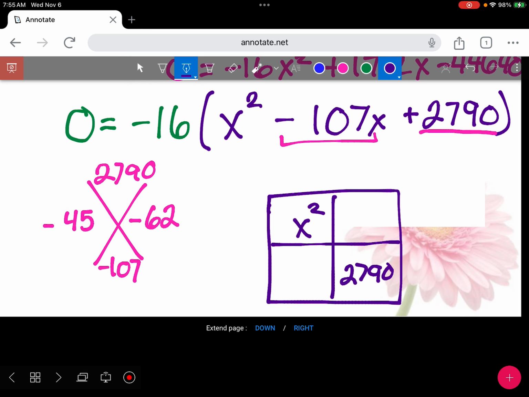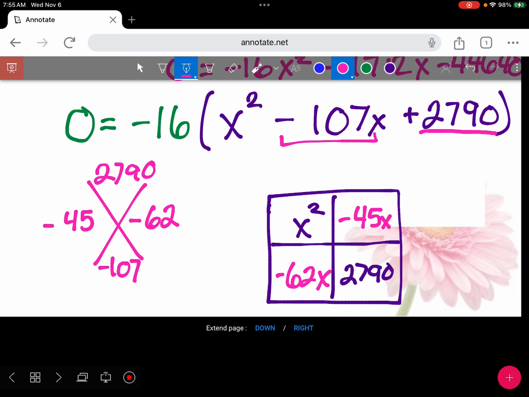As far as the other two spots, it genuinely doesn't matter if I put the negative 62 on the left or on the right. You're always going to have your x squared top left, and your constant, your thing with no x's, bottom right. Every time. And the top right and bottom left, it does not matter which one it is. They can switch. So I could put my minus 45x, it gets that single term, and my minus 62x. We could pull our factors.